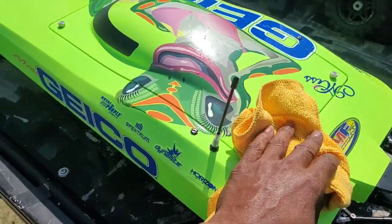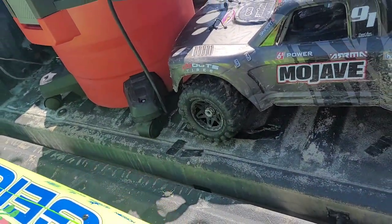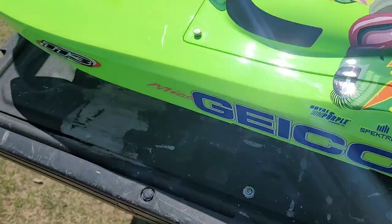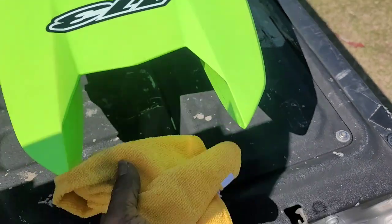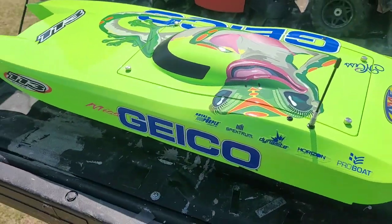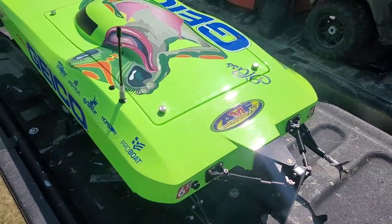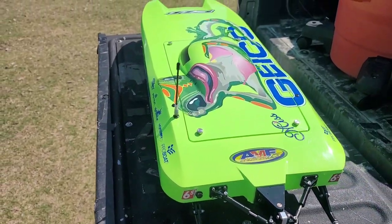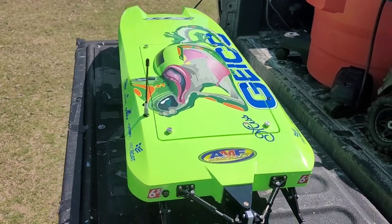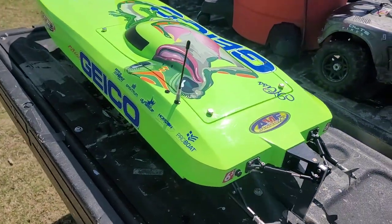But I gotta be careful. I gotta make sure that I don't do it on rough water. Just flirting with death there, for real. I know. Very hesitant, but very pleased with the result. This is a badass boat, guys. It's definitely bad, especially for the price that Horizon has it right now, or had it. And I got it discounted, so I'm pretty happy with this.